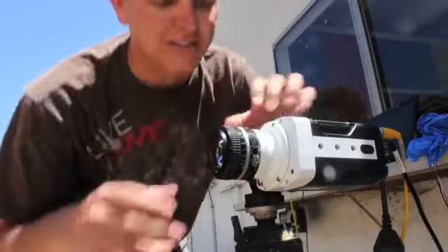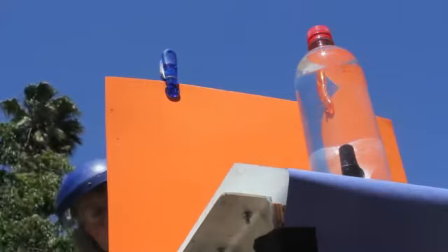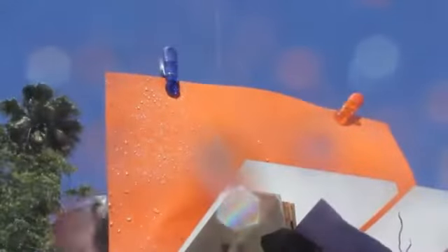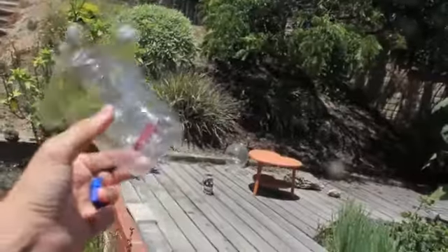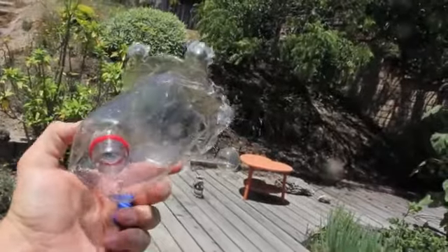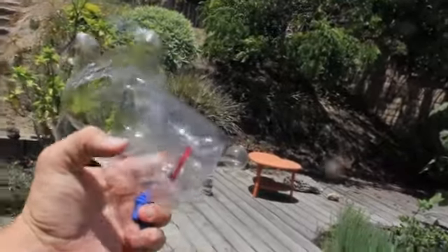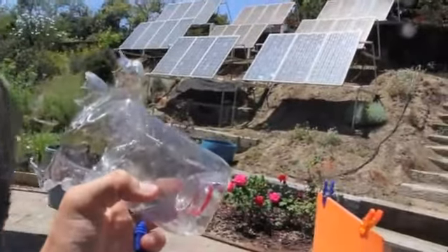So we decided we wanted a lower exposure time and also a higher frame rate, so what we're going to do is we're going to change the lens. Three, two, one, zero. About 20 feet. I wonder if that was from impact or if the bottle itself... No, it sucks in. There's cavitation that appears on the top if you looked at the photograph. Let's just look at the video.